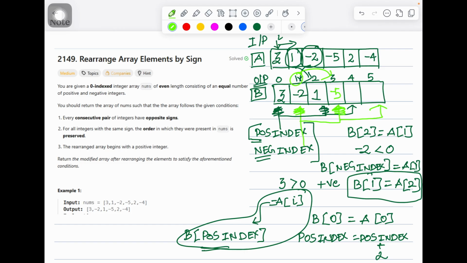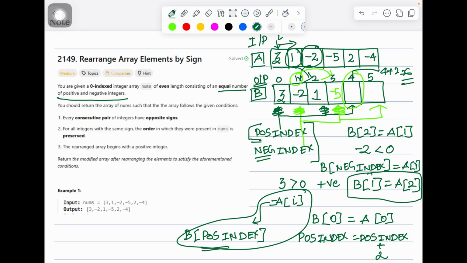Now, you might have a question: when I am at this particular 4th position here, if I increment the positive index, it will go 4 plus 2 is equal to 6, out of bounds. But the beautiful thing is they have given that there is an equal number of positive and negative numbers.